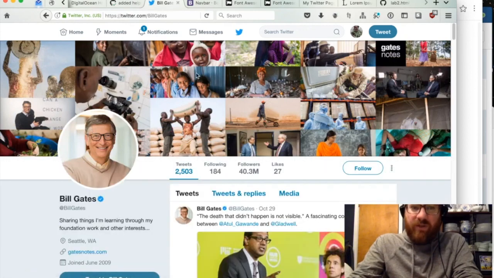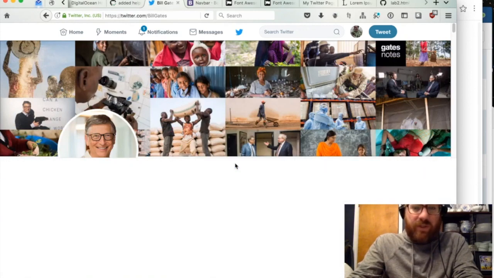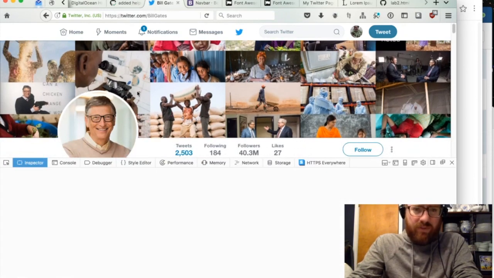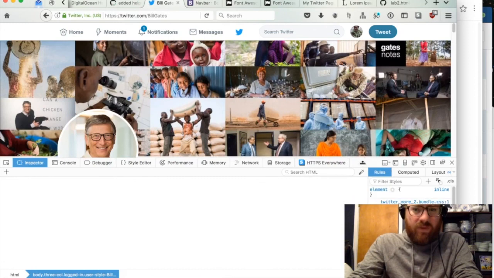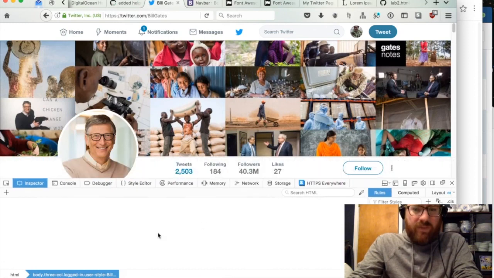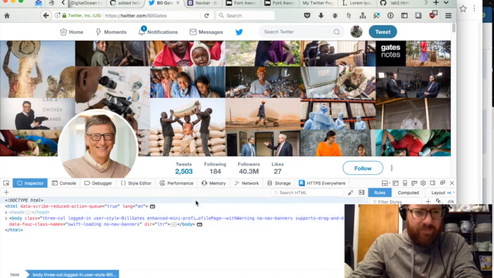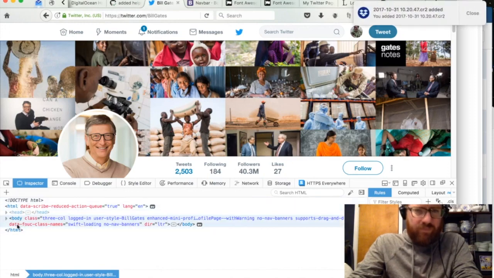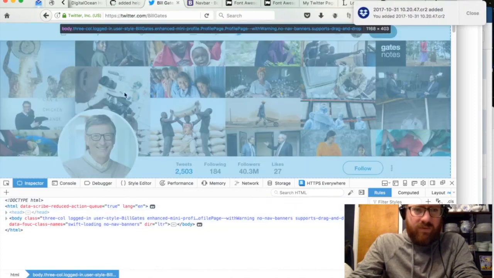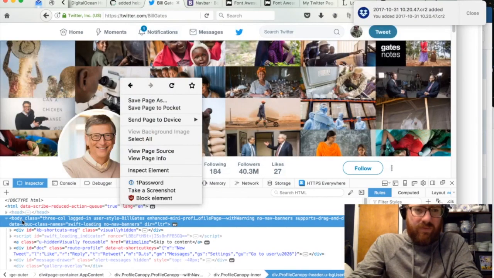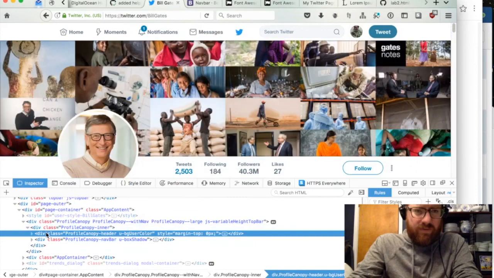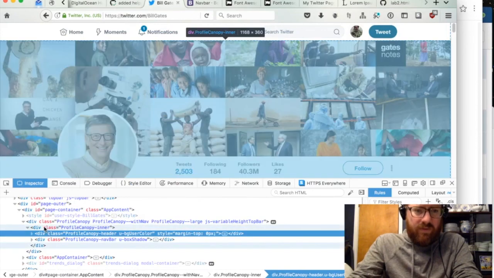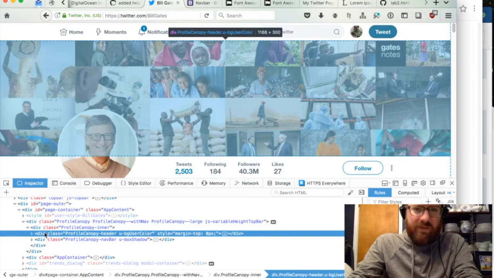So we've got our header image. Let's just look at how tall this needs to be, using the inspector, once it loads. We want this guy right here.